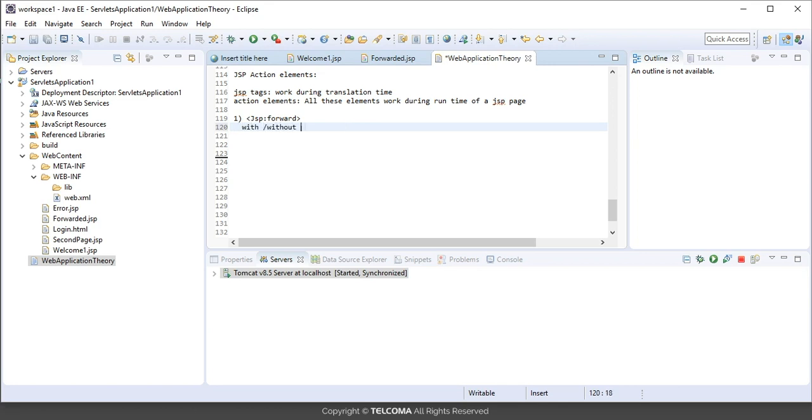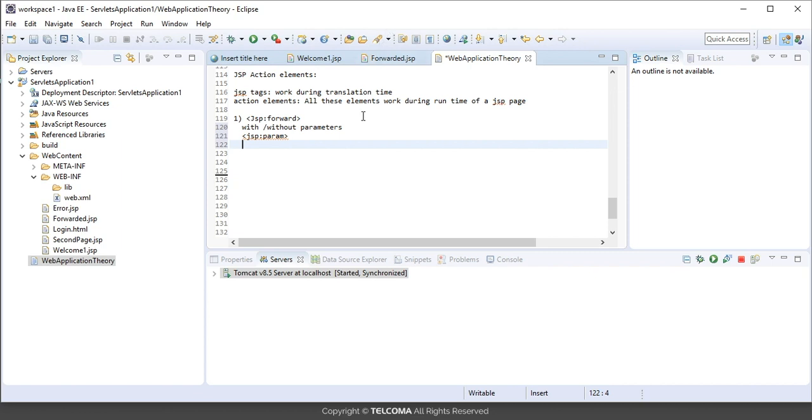Till now what we did, we just did it without parameters. But say I did some logic in my first part and then I want to display something in the second JSP page with the parameters I had in my first part. So I can do that. We have a tag known as JSP param. This is used to forward the parameters to it.